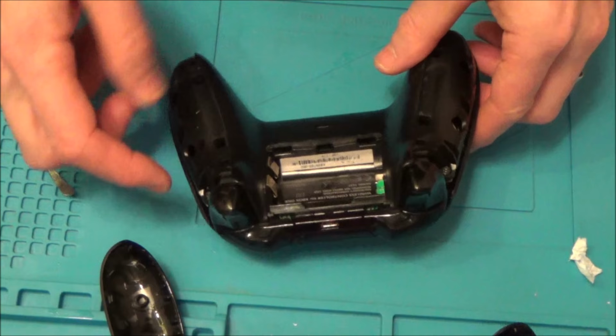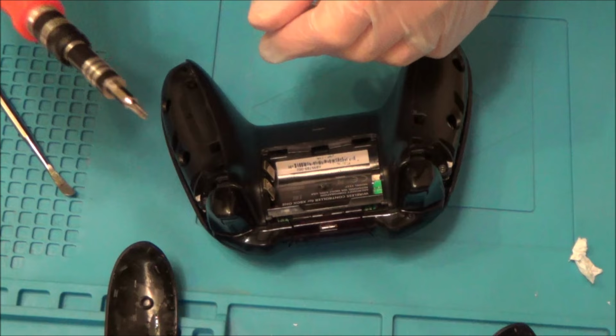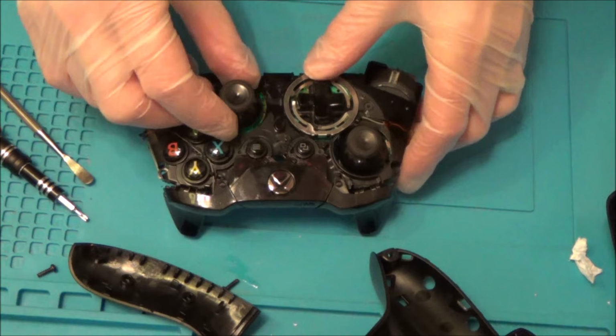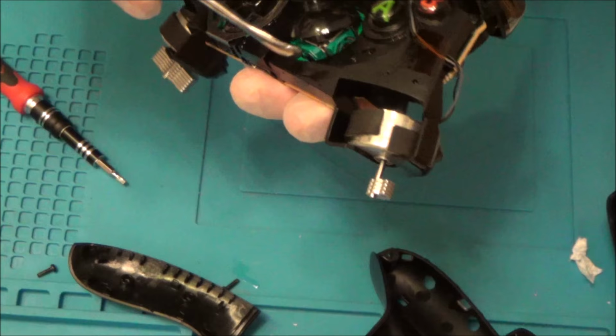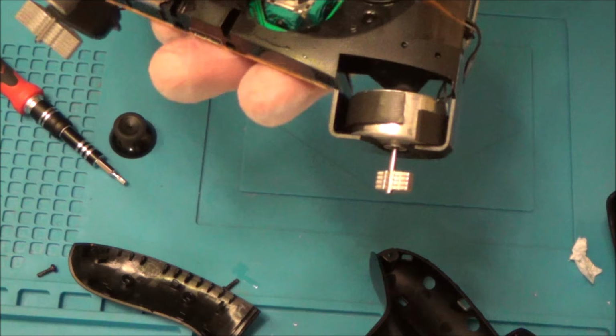Now I'm going to have to undo all these little screws here, and there's also one screw hidden under this little sticker at the back here. And these are Torx security screws, and I'm going to be using a T9. So now, you see we have it out, so all we have to do is pop off the analog stick, and that's the problem. When you're spraying in, most of the spray is going round and it's just going onto this plastic here, and some will go down here, but really you need to take it off so you can get right into here, because this is where one of the sensors is and this is where the other sensor is, so we really need to be going right into here.